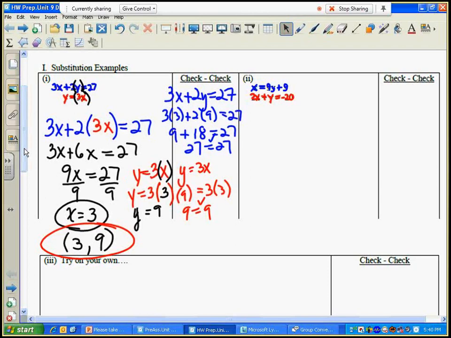Okay, let's take a look at our second example. As we look at the blue and the red equation on our second example, the one on the top, the blue one, there's the isolated variable. This time it's x. It doesn't matter, but it tells us that x equals 9y plus 9. Well, if x equals 9y plus 9, then we should be able to go to the other equation, wherever x is, pluck that x out, throw it away, and replace it with that 9y plus 9. Let's see what I'm talking about here.